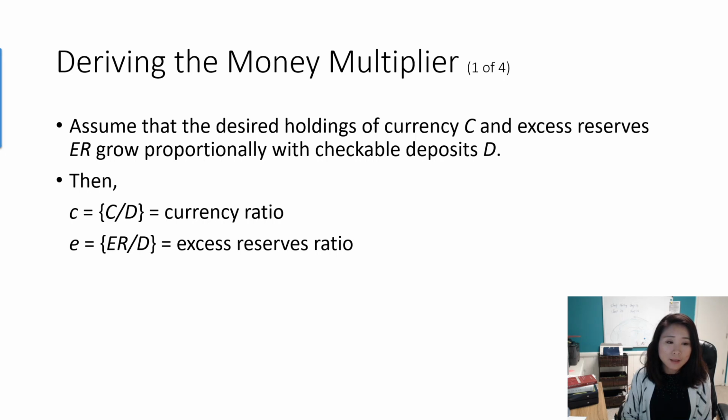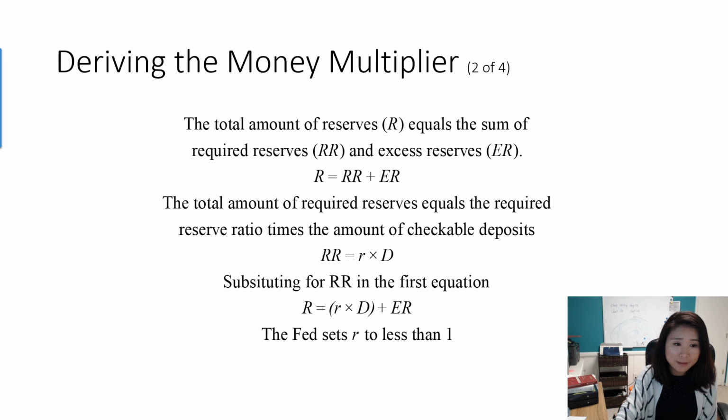Like I said, C is affected by the individuals and depositors, and E is affected by the commercial banks and the savings institutions, basically those financial institutions. And C and E should have a negative impact. Remember, the more currency you hold, and the more excess reserve the banks hold, the more it negatively affects the money supply. So C and E should have a negative impact on our money supply. So C and E are defined.